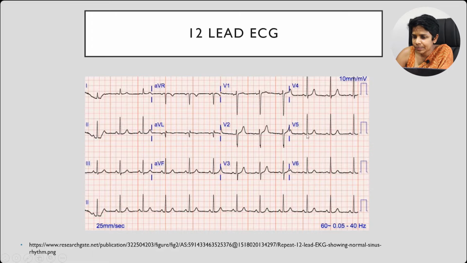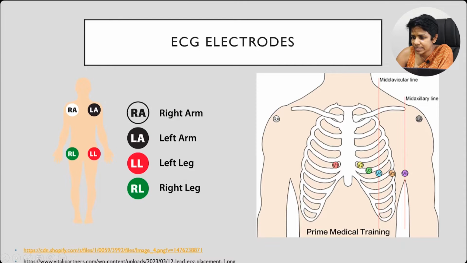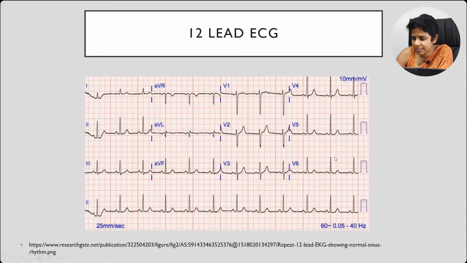That is because V6 is more towards the lateral side of the precordium. So the heart is located like this here, and the whole electrical activity comes from the atria to the ventricle like this, and the electrode detects it as a positive deflection because the electrical activity comes towards it. So V6 gets more positive deflection.